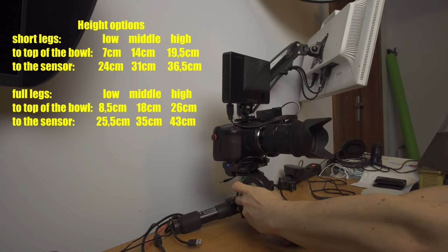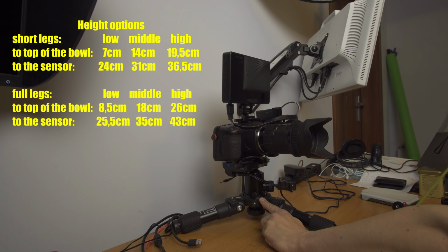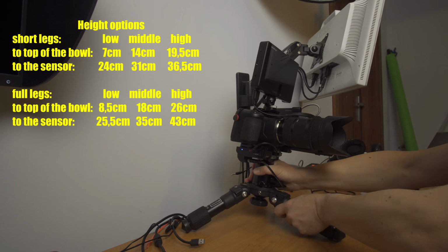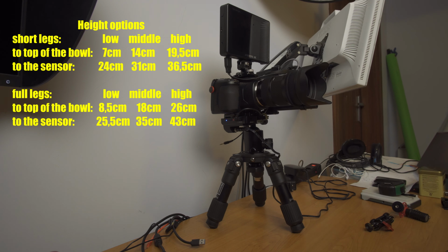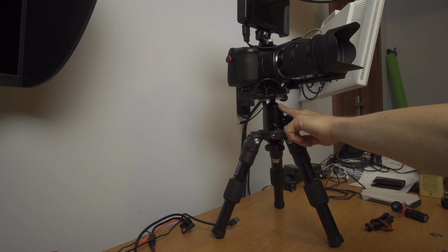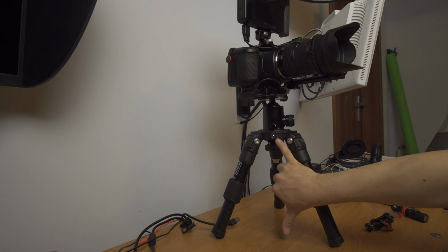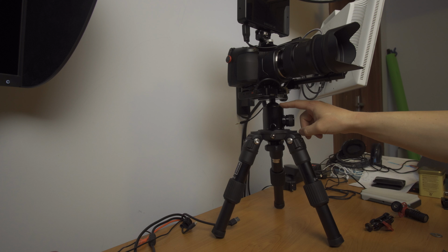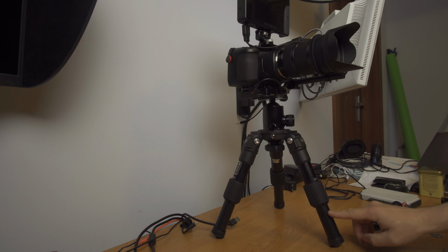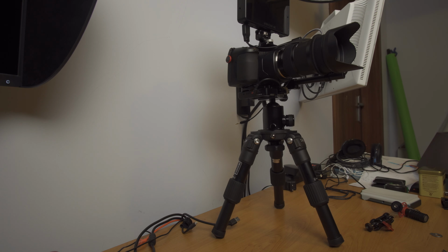With the lowest of them all, it also depends on the head you have, but the height of the ball can be your reference. It depends on the height of the head, but still this distance is the reference. If you know the height of your head, then you know what options you have, and then you can regulate this via this collapsible leg. So plenty of options.